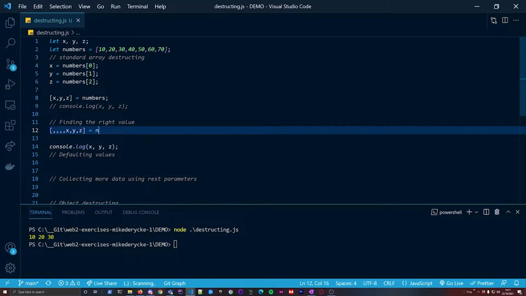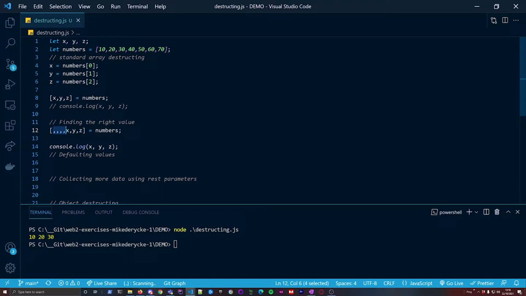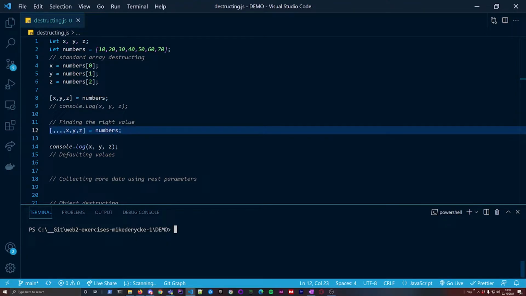And we do the same thing again. So by placing several empty spaces or places in the beginning here, we tell it to ignore the first, second, third, and the fourth value. So that means those four. And then actually we will take the last three into these variables. If I would run this again, I get 50, 60, 70.